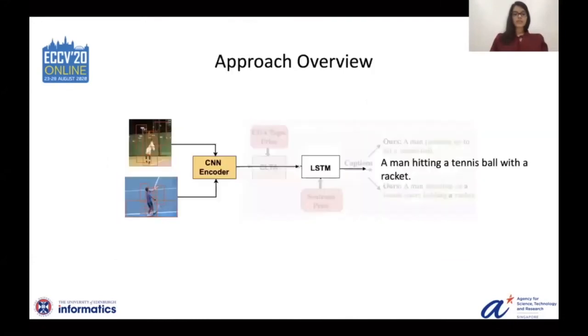An image captioning model, as the one shown here, encodes visual features with a CNN and then generates a caption with the LSTM module. This model fails to model complex associations between the visual and language cues and generates a template-like caption, a man hitting a tennis ball with a racket, ignoring many other objects and relations present in the context of each image, such as tennis court, jumping, etc.